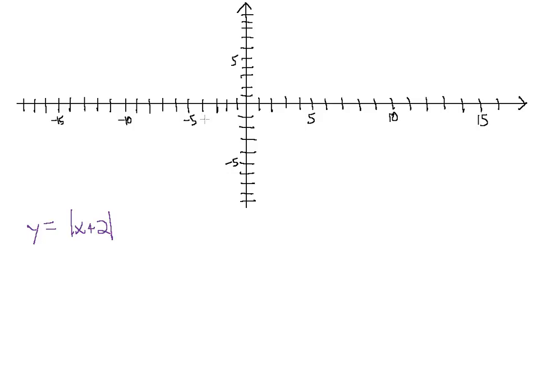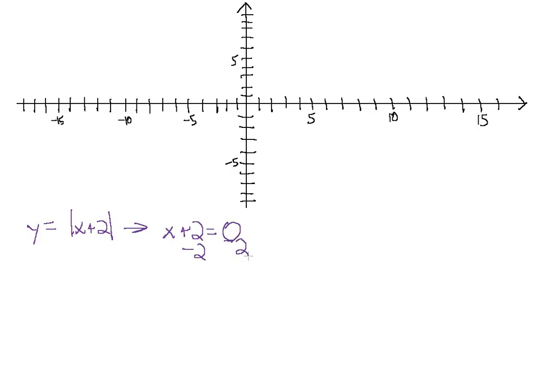To graph the function, we'll start out by finding the vertex, and we do this by setting the expression inside the absolute value bars equal to 0, and then we solve for x. So let's find the vertex. We take the expression inside, x plus 2, and set this to 0. Now this makes sense because wherever the value of x makes this expression 0, we'll have y equals 0, which means that's going to be the point on the x-axis, or when y is equal to 0. So let's solve for x.